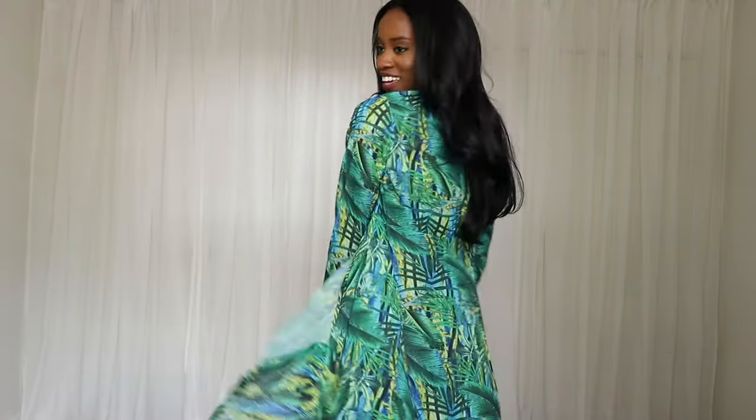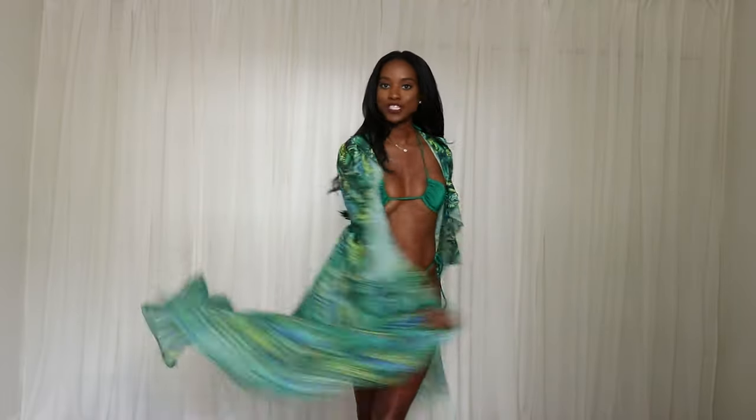Yes, yes. So, so pretty. I love, love, love this combination of this little bikini and this very classy, chic cover up. So, so pretty. Perfect for the beach or for sitting by the pool. And then when you wanna run inside or run to the bar and grab a drink, you can just throw this on and feel covered and still very sexy.